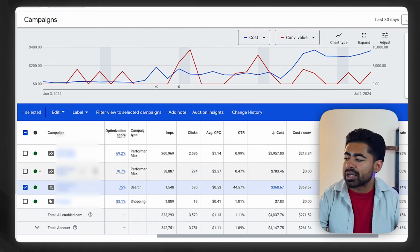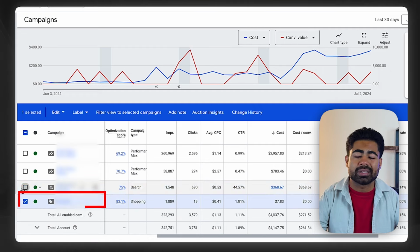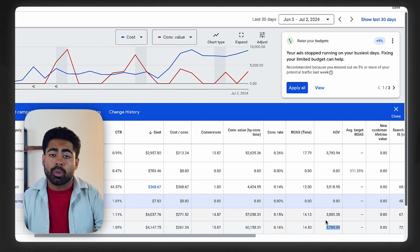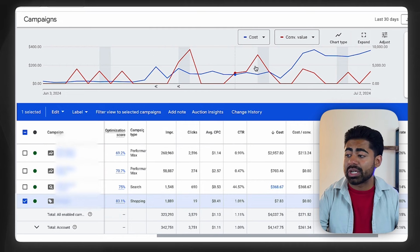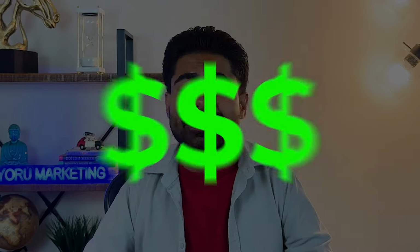It's just running in the background, nothing too crazy, but we launched a retargeting standard shopping campaign because, again, without proper retargeting with the brand at this level of average order value, where every order is about $3,000 to $5,000, proper retargeting is needed because not everybody's going to purchase on the first go. But essentially, this 4 campaign setup is what we decided on and what we plan to keep because, first of all, it's working. It's getting us a little bit of consistency. And number 2, we don't have the kind of leeway to make the campaign strategy too advanced and too fancy here because it's a high ticket store.